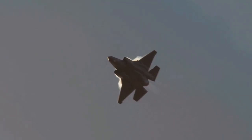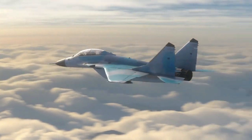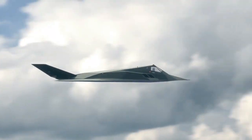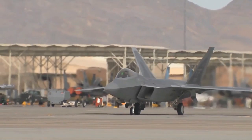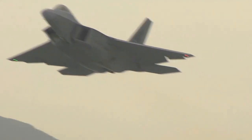The testing and validation phase of Project Have Blue yielded invaluable results. The data collected during the flight trials provided a wealth of knowledge that would shape the future of stealth aviation. The engineers discovered that the Have Blue prototypes demonstrated a remarkable reduction in radar cross-section, confirming the success of the stealth design. These findings paved the way for the development of the F-117 Nighthawk, the world's first operational stealth fighter. Moreover, this knowledge became the foundation for future stealth aircraft development, influencing subsequent projects such as the B-2 Spirit Bomber and the F-22 Raptor. Project Have Blue was a game-changer, not only for Lockheed, but also for the entire aerospace industry, inspiring nations worldwide to invest heavily in stealth technology.